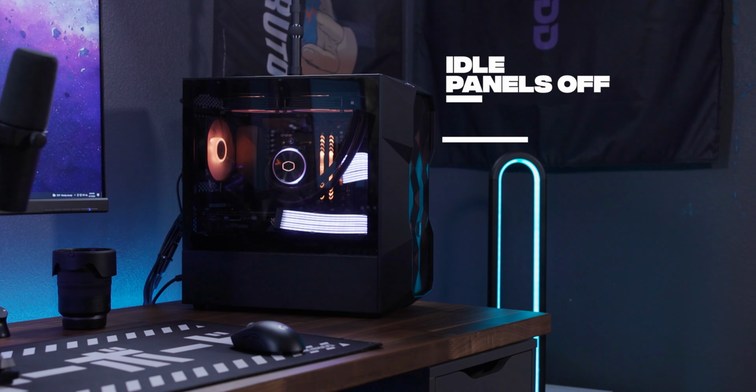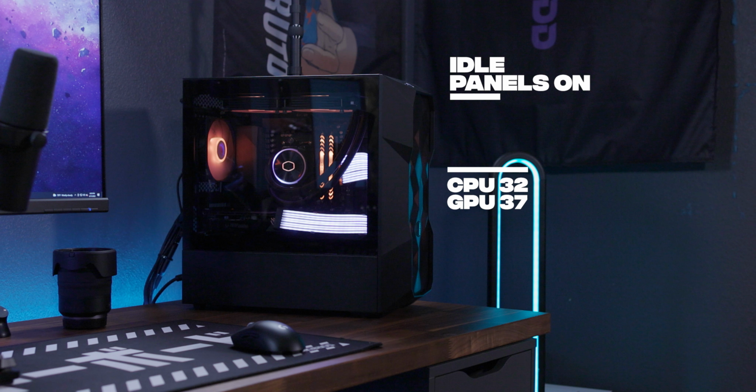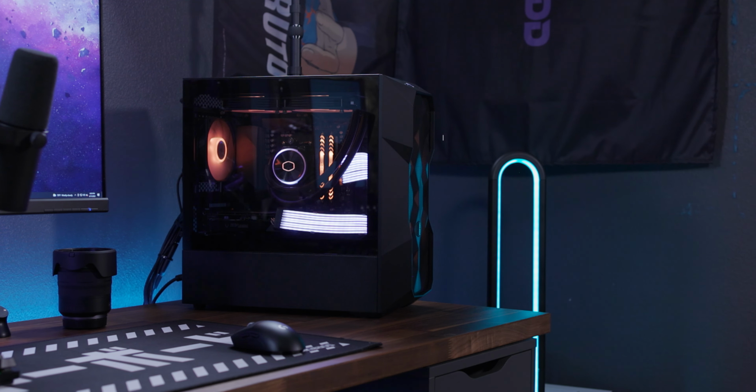Sitting idle with the panels off, the CPU was at 29 degrees Celsius and the GPU was 35 degrees Celsius. And with the panels on, the CPU was 32 and the GPU was 37 degrees Celsius. And under load and stress with no panels, the CPU was 55 degrees Celsius and the GPU was 69 degrees Celsius. With the panels on, the CPU was at 59 degrees Celsius and the GPU was at 69 degrees Celsius.